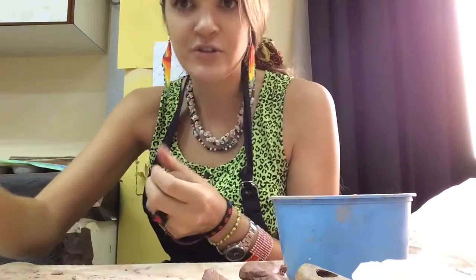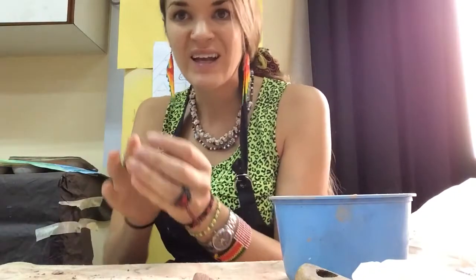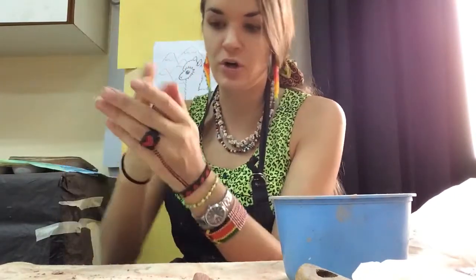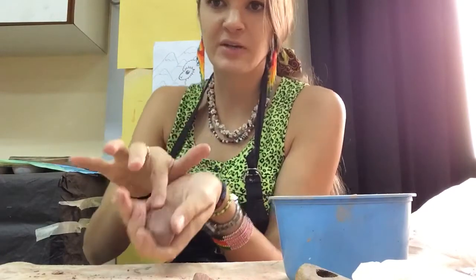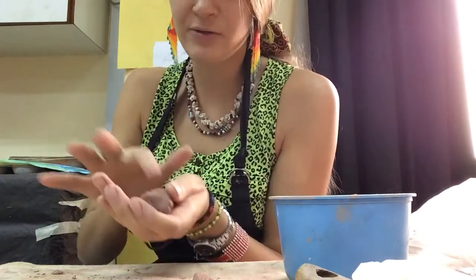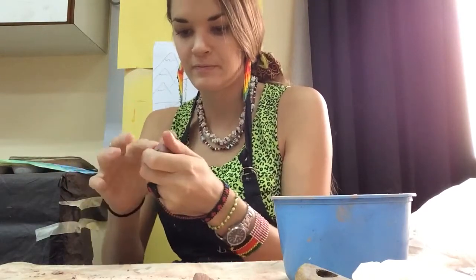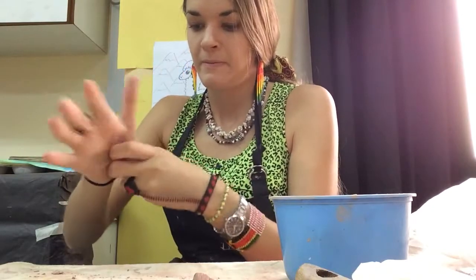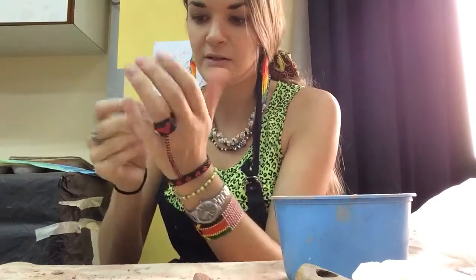The neck on a llama is quite long. So I'm going to roll a kind of log for this. I'm going to roll it between my hands to create a log shape. What I'm doing right now is blending the clay to get the cracks out. Blending it together. There we go. Okay, this is a nice log shape.